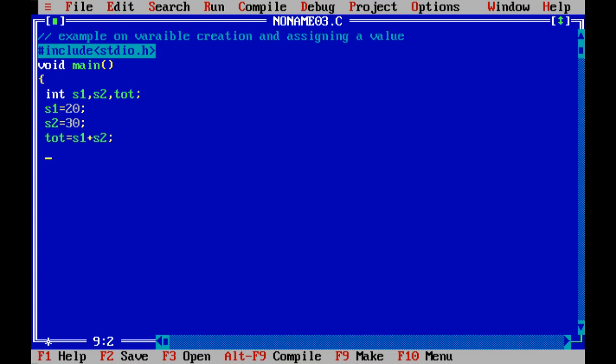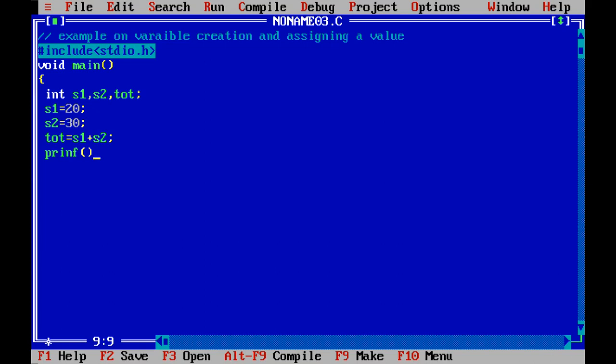To display output from C language onto the monitor, there is a special function, the printf function. As I have already told, there are basic input and output functions, scanf and printf.